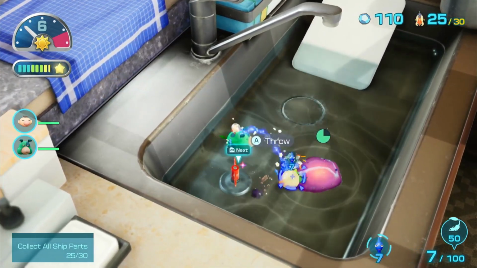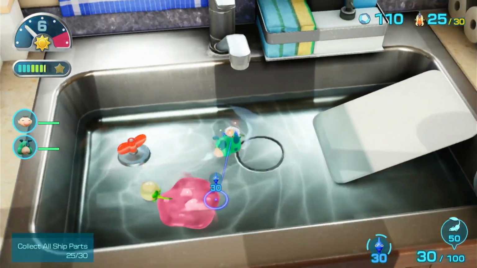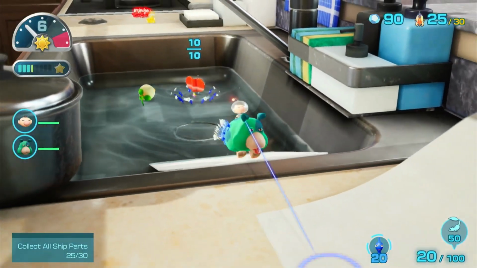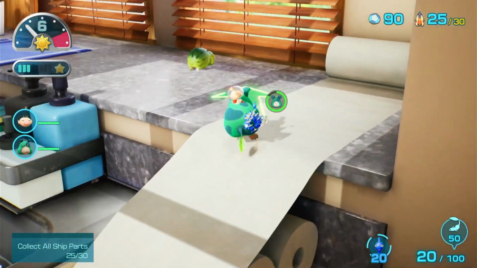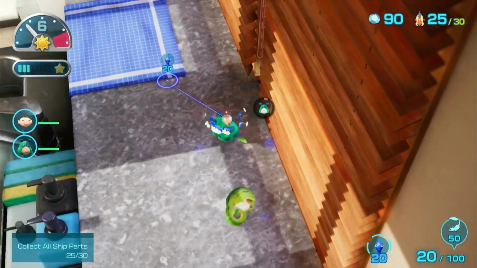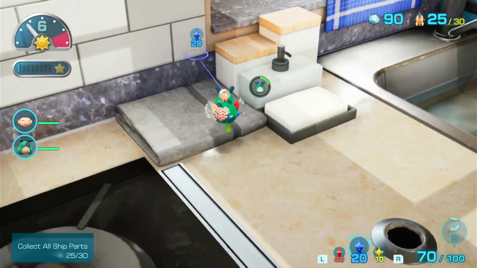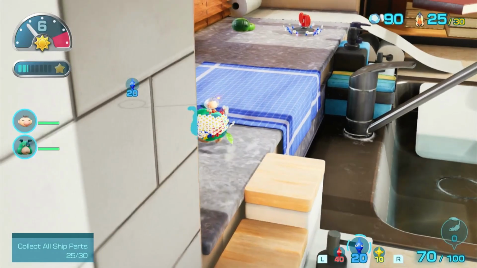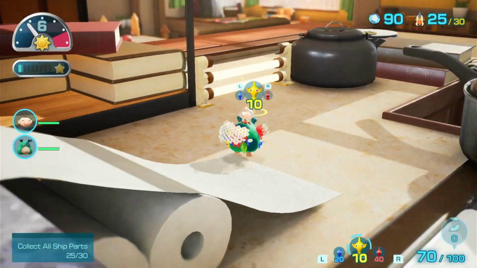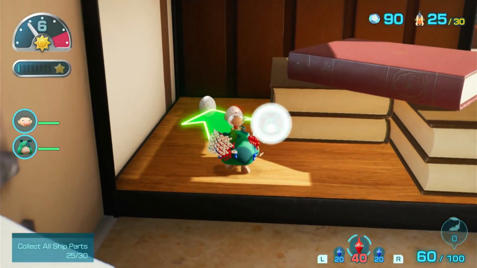Oh, there's a ship part. He says while right next to the ship part. But over there, I guess. Oh. Goodbye. There was an electric gate this way, so I probably shouldn't have used the yellow in particular. Probably should have used the red, but too late now. Can't change my mind anymore.